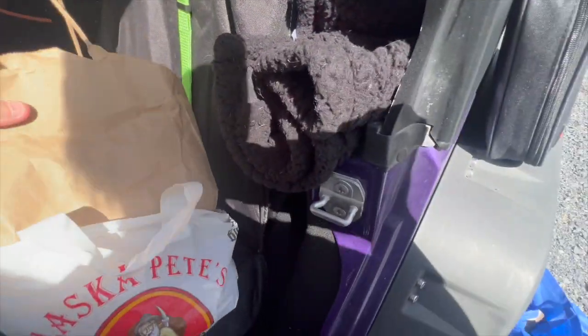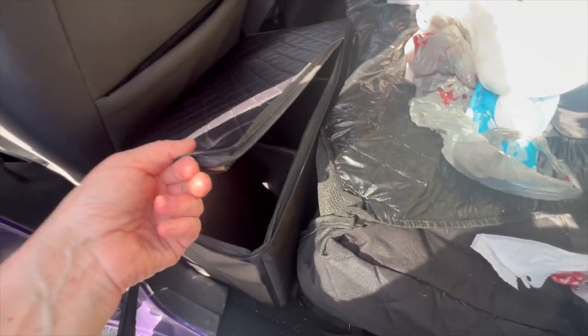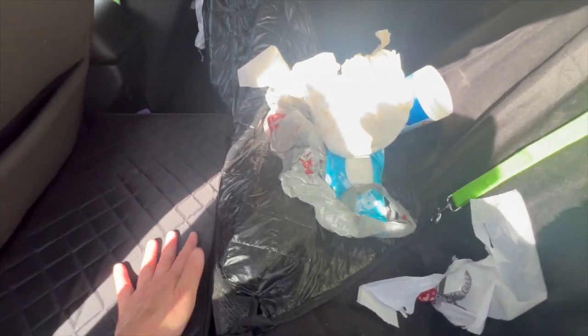So I will now be able to take these out of here. Don't need all these bags in here. And I will be able to load this up with everything and have everything organized in here. Instead, if I do keep this down, the dog bed can go here, but Casper will be able to walk on there. This can go over the top. And he has all the space here.